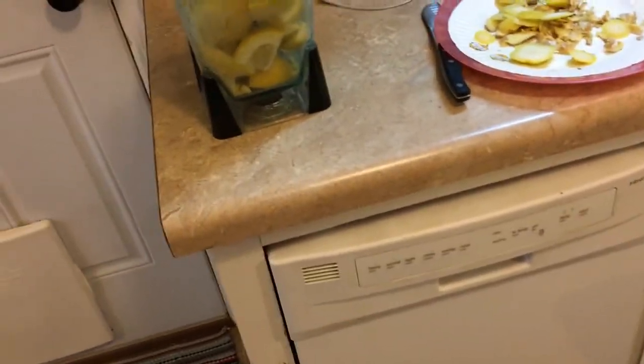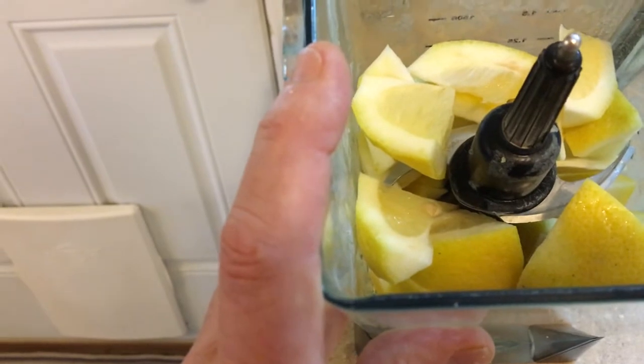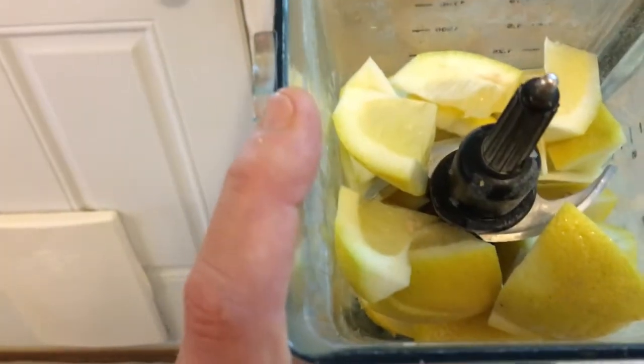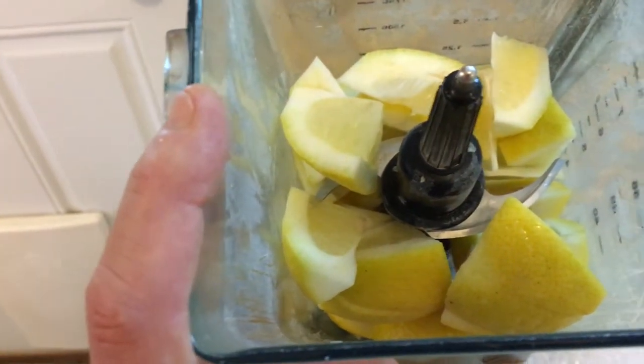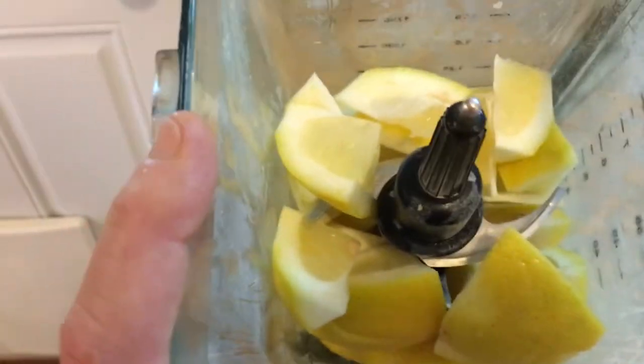But a nice thing with the lemon too in here, using the peel, is a lot of that citrus essential oil from the lemon skin is going to diffuse right into the liquid. And like I say, you can strain this.